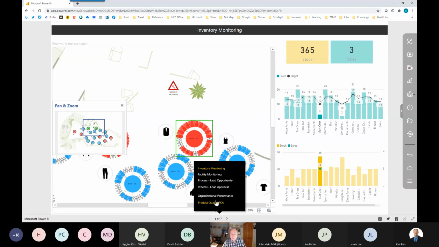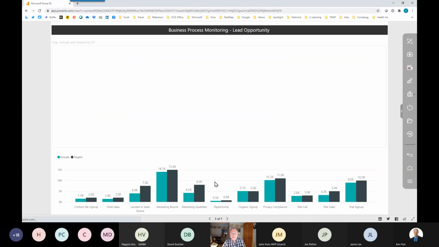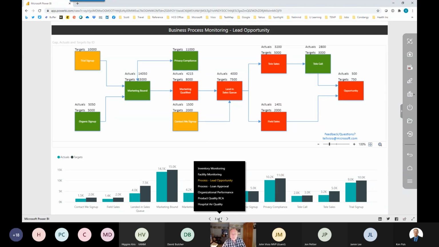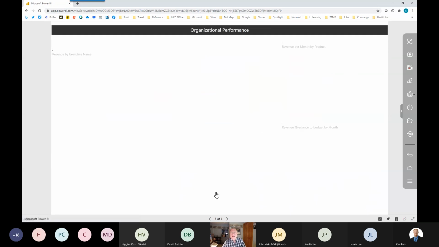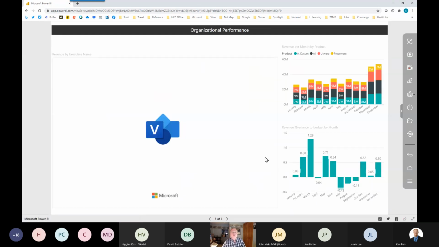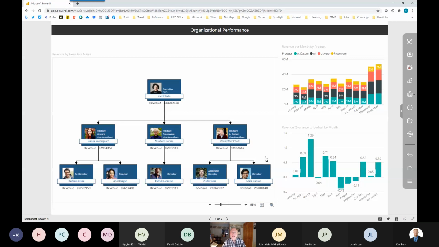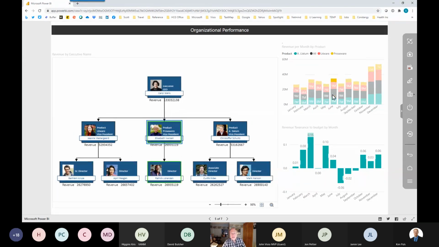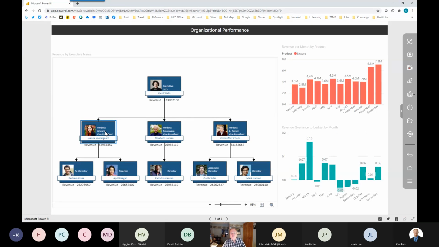I'll just show you as an example as I say that. Here's a process map where we're mapping against the process steps. We're mapping how we're doing generating leads and what sort of actuals versus our target lead generation, color coding based on how we're doing against those targets. So I use diagram types that I'm probably already using anyway, and I can add more value to my business folks by including the flow chart or the org chart and being able to filter data to see who's involved in certain kinds of operations or certain kinds of data results.